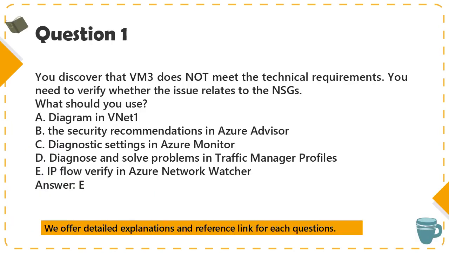Question 1. You discover that VM3 does not meet the technical requirements. You need to verify whether the issue relates to the NSGs. What should you use? A. Diagram in VNet1. B. The security recommendations in Azure Advisor. C. Diagnostic settings in Azure Monitor. D. Diagnose and solve problems in Traffic Manager profiles. E. IP Flow Verify in Azure Network Watcher. Answer: E.